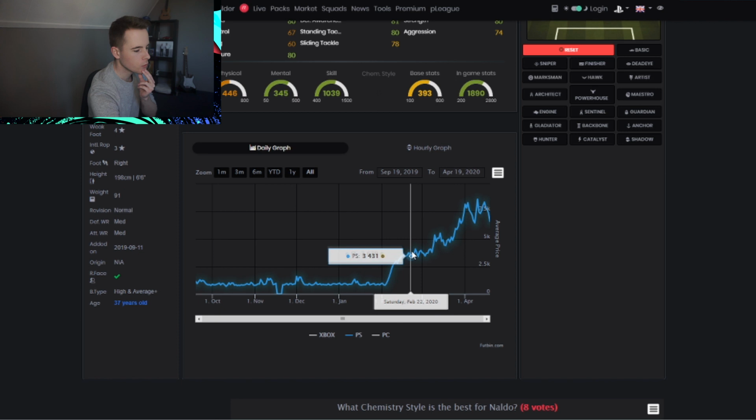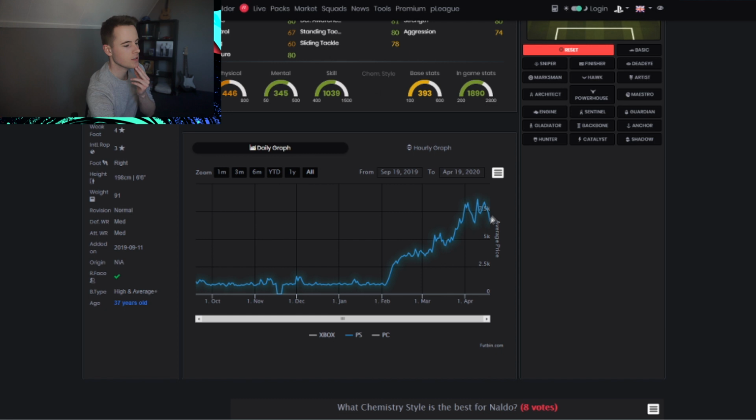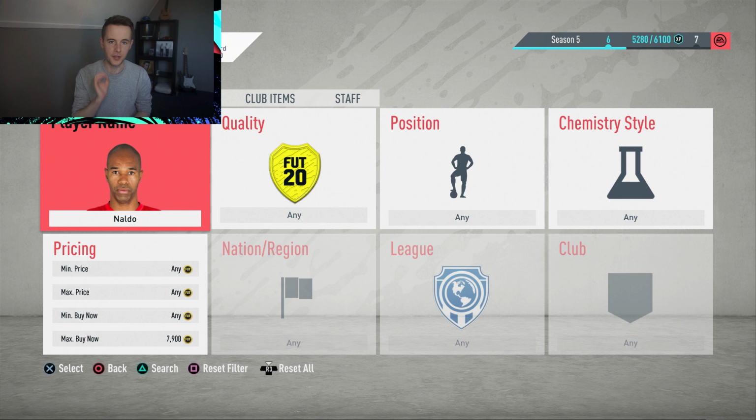He was going for about 3,000 coins right here in March, and then it just climbed and climbed and climbed, and it actually peaked at 8,600 coins. And now he's going back down again to about 6,000, or right now he's going for 8,000 coins still. So I don't think FUTBIN is really updated yet. I'm not gonna lie to you guys, I did not really know this card was going for that much. Makes him also a fantastic player to snipe.